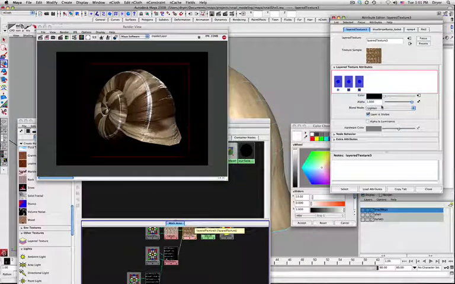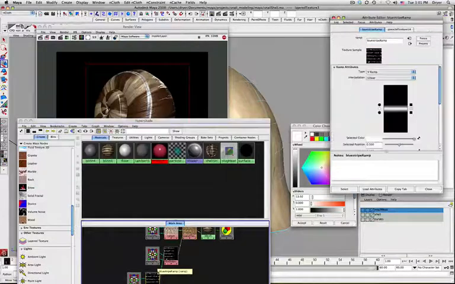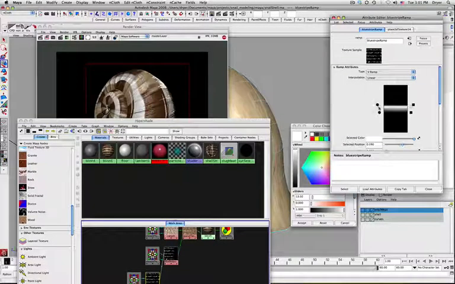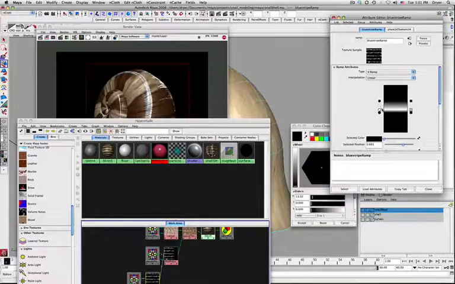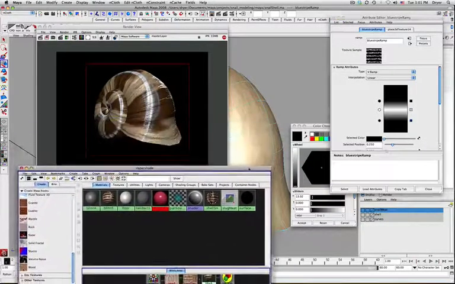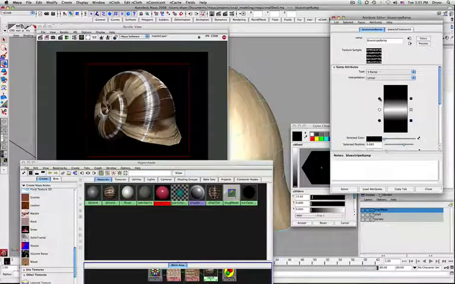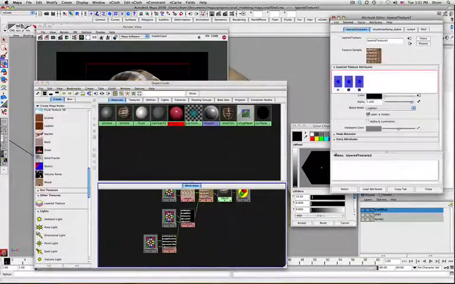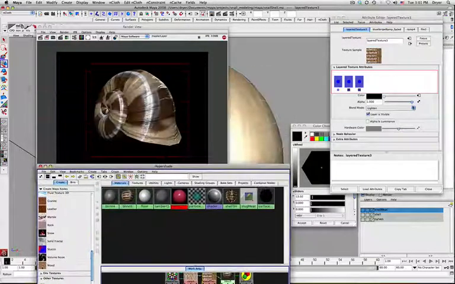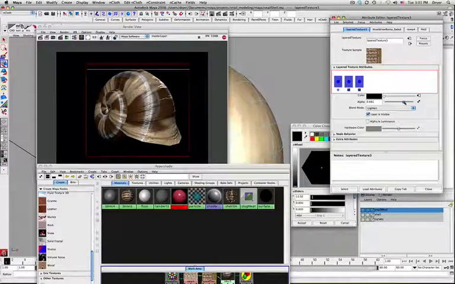Yeah, maybe just make it like that. And in fact, I want to make it a little wider. Whoops. Just give it a little more interest. And then I can always go into that layered shader, and I can just turn down its alpha, just to turn down its volume, so it's just not as clear. Okay, so let's say we're happy with that. That looks pretty good.